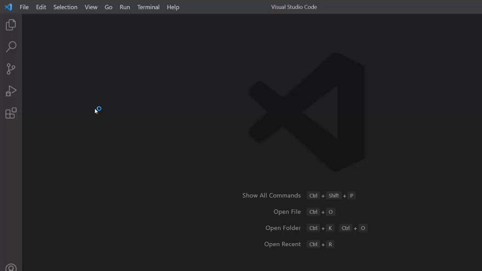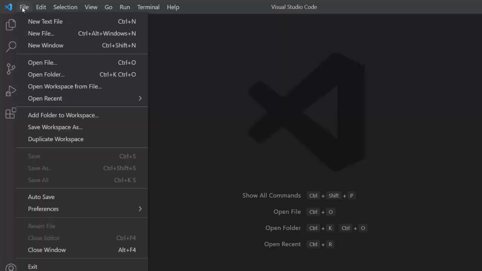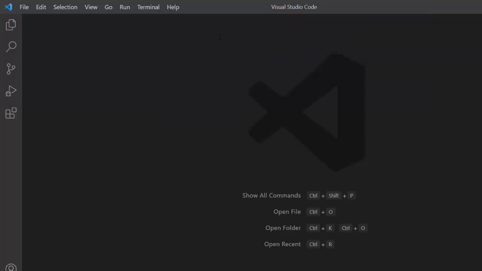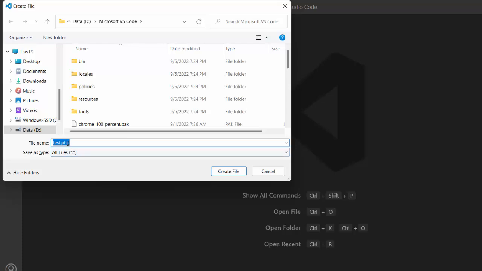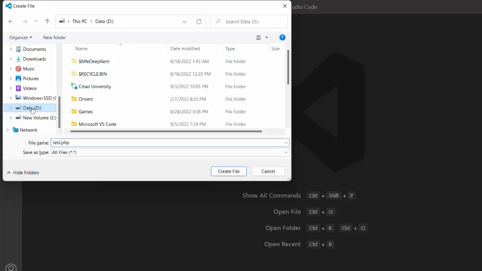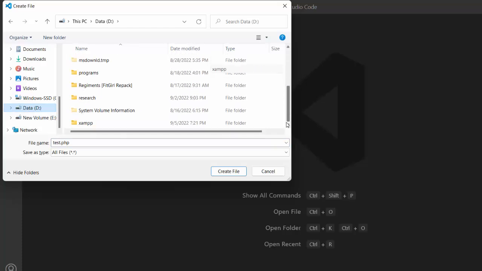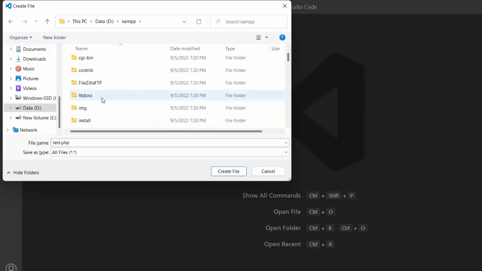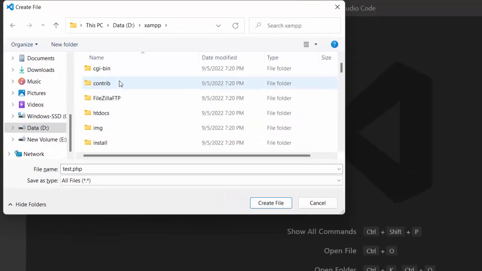After that, you can create the PHP file, the HTML file from here, just File, New File, and then you can write any file name, for example, test.php, that's it, enter. Now we need to store it somewhere. I can store it in the server because I have installed the server in the D, you remember that. So I can go to the D and then XAMPP, this is the server, because anything inside XAMPP and htdocs is the server. Outside it is a client.